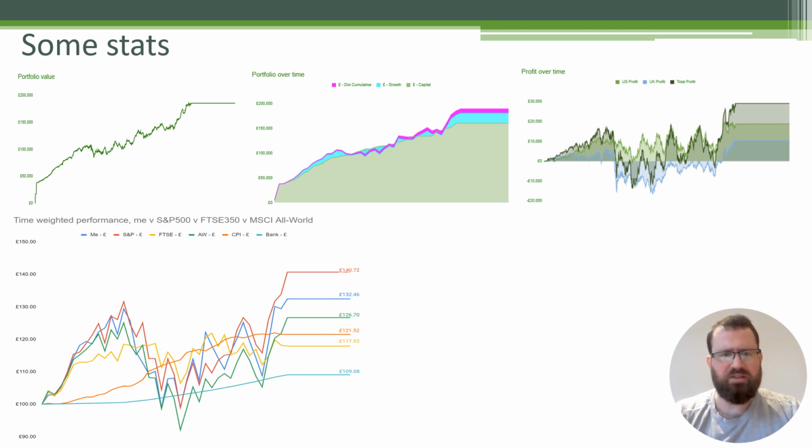And then we get into things like inflation. That's UK inflation, by the way, from the Office of National Statistics. It's kind of incredible to me that over a 4-year, 3-and-a-bit-year time span, that's the power of inflation. 20% is crazy. And then we have the FTSE 350, which hasn't performed super well. You can see in the middle, actually, in 2022, it was at one stage ahead, and that's because of its defensive qualities. But in the long term, it hasn't really held up particularly well with the S&P especially.